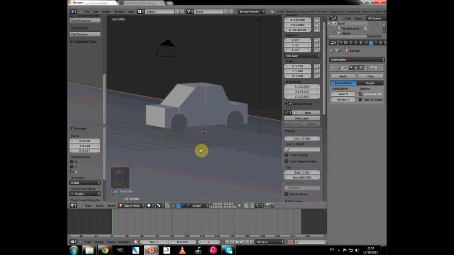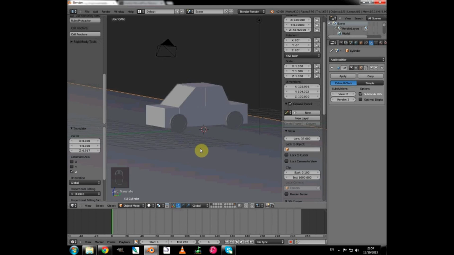We have our car and our road surface, and all we need now is the trees to sit along the outside of the cylinder, so when it rotates the trees appear to go past the camera and it looks like the car's driving. But to do that, we're not going to simply model hundreds and hundreds of trees. We're going to use a particle system, and in order to do that we need something for the particles to be.